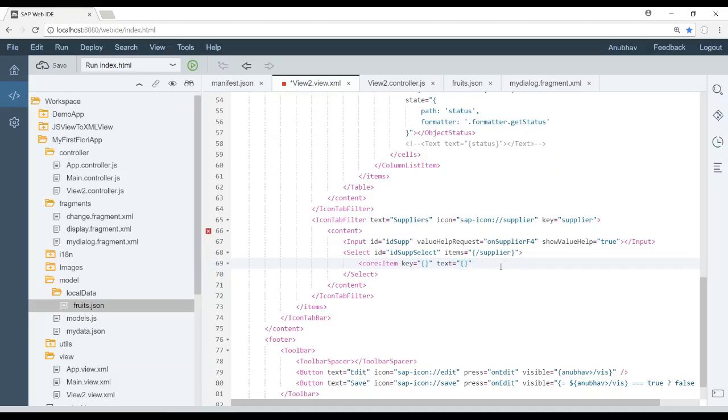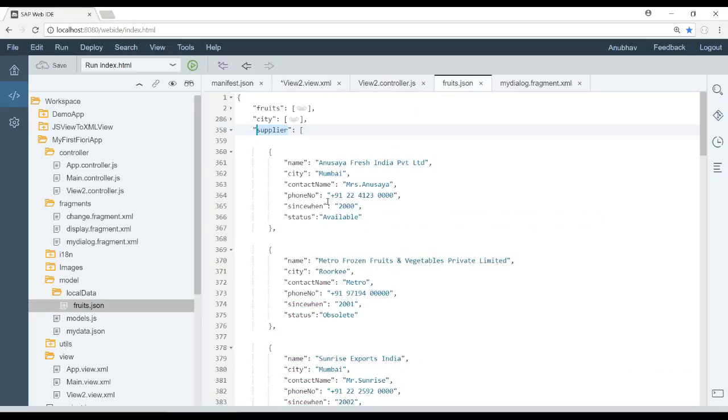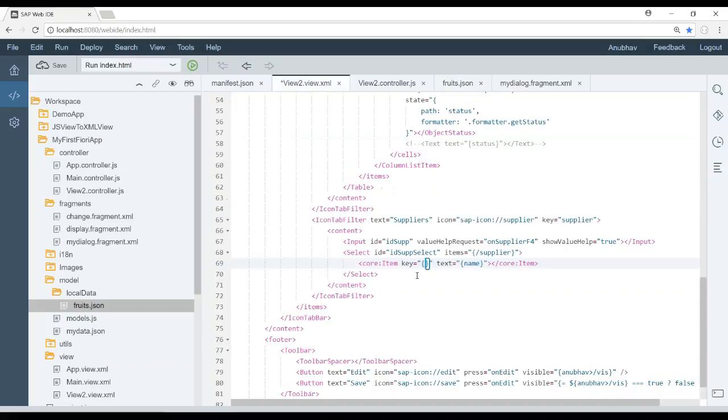So just create the binding and just use text as the name of the supplier, and maybe if you have, let's say, a supplier ID inside somewhere which is unique, you can use that. Since name is not a unique value, maybe use some supplier ID if you have, typically in a business object like sales order ID or purchase order ID, you can use that as a key, or maybe I can use name itself as a key in this case. This would end up creating a simple drop down for you, displaying all the supplier values.